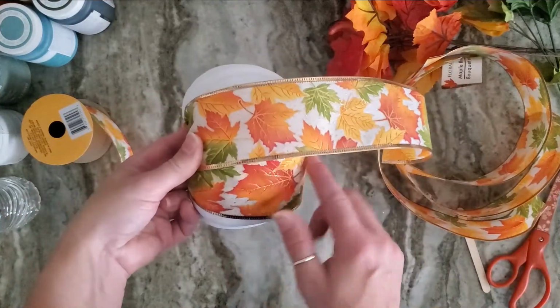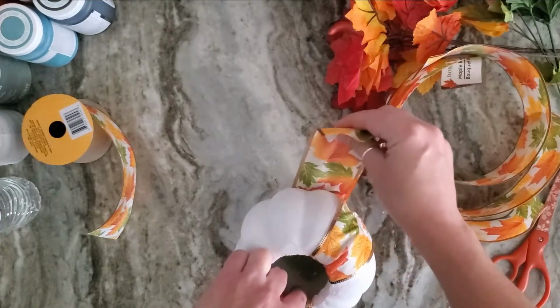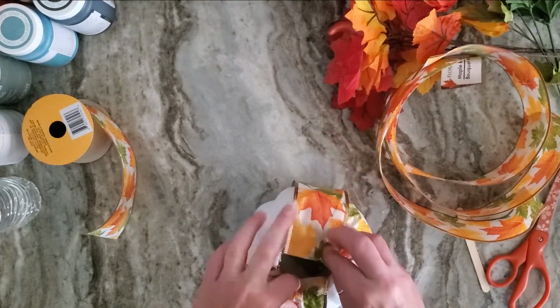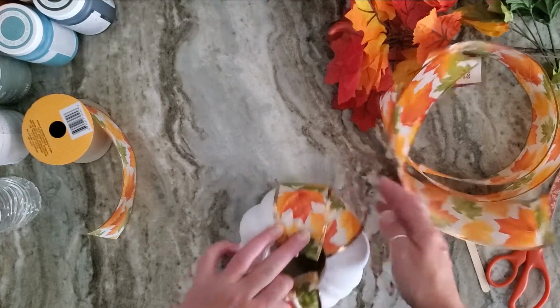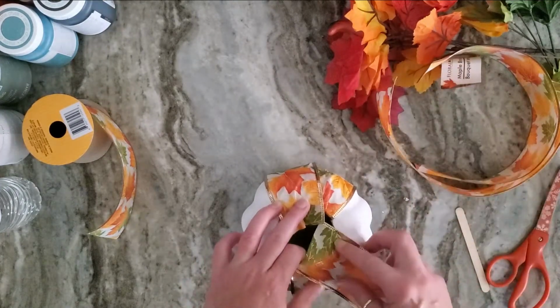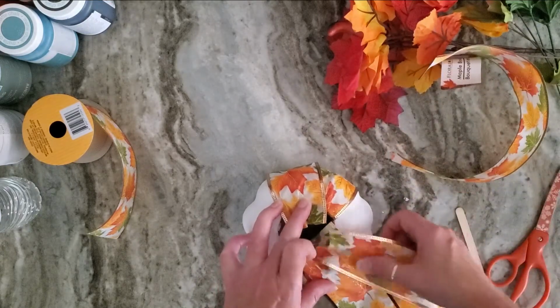And you want to make sure that you're covering this up. You don't need to cover it up a lot. Again, I usually use 6, I think, but I didn't have enough, so I'm going to have to be very sparse with how it goes on there. I just want to make sure it's all going to fit. So I think it is.